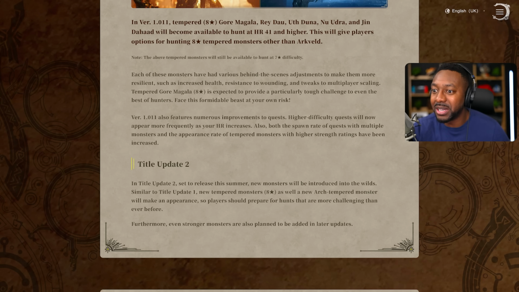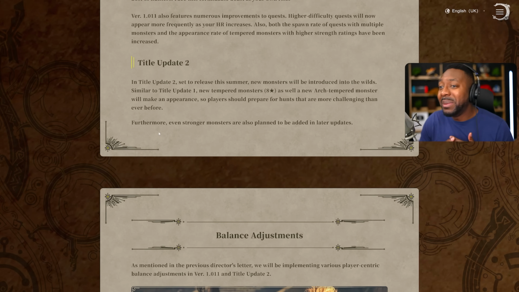Also, higher difficulty quests will now appear more frequently as your hunter rank increases. As you go higher, you get higher quests as well. So multiple tempered monsters appear, and higher strength ratings have been increased. Coming in Title Update 2, released in the summer, will introduce, similar to what we got in Title Update 1, new tempered monsters as well as an Arch-Tempered monster that will make an appearance. So we'll probably get two tempered monsters, maybe three, maybe four. Then we'll get an Arch-Tempered monster as well. It might be the same thing like right now, where it feels like a temporary quest. So we gotta wait and see how that goes.